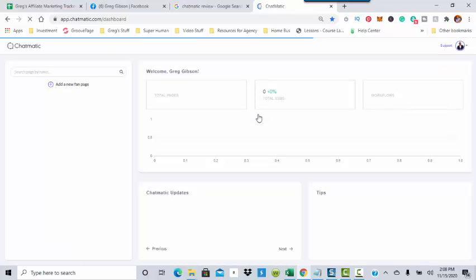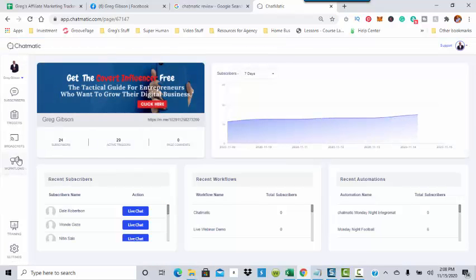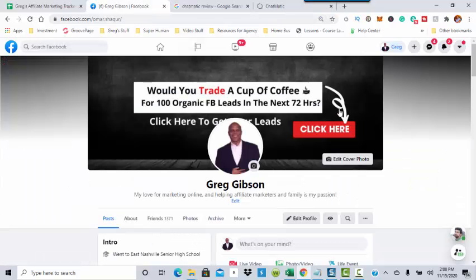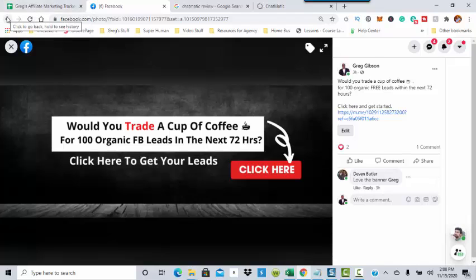I use Chatmatic. Chatmatic is a bot software, and what I do is make bots, and I send people to the bots. Just like here, if a person's interested, this is the bot. They will actually go there. If they don't want to go there, fine with me. And I don't want to sound hard, but I mean, it truly is fine with me.